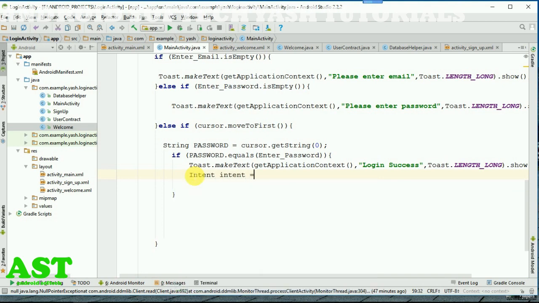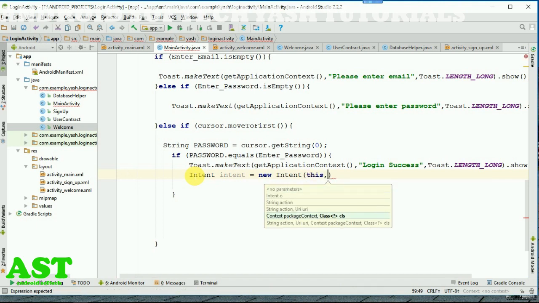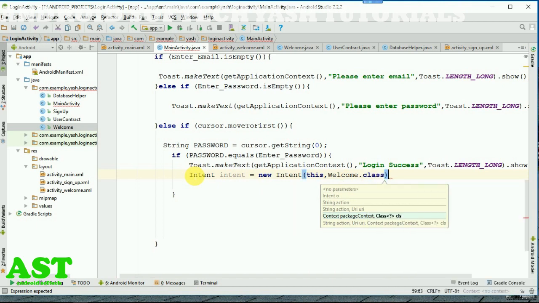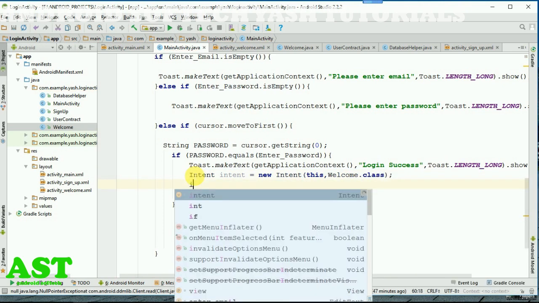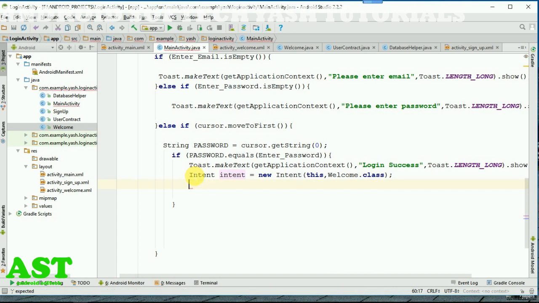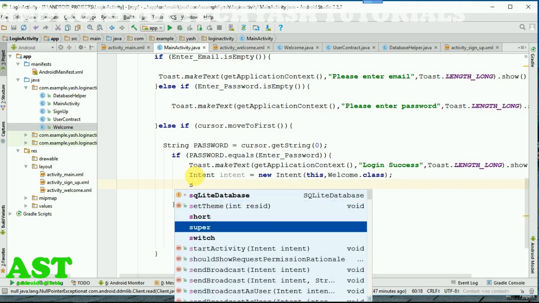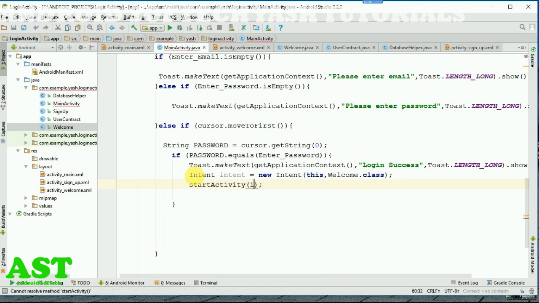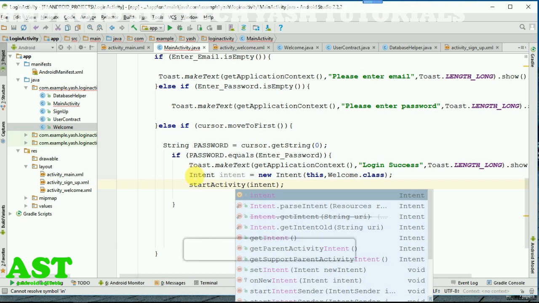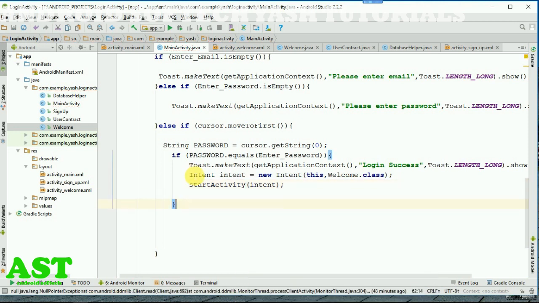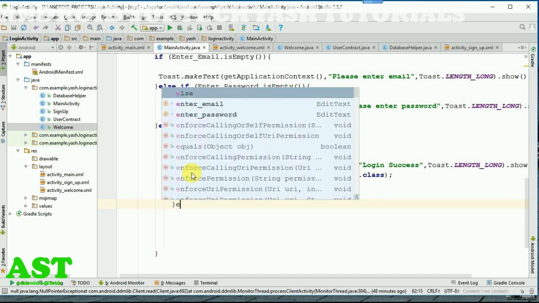So intent, new Intent, this, WelcomeActivity.class, and then start the activity, pass the intent, and start the activity. Okay, guys, now it is done.